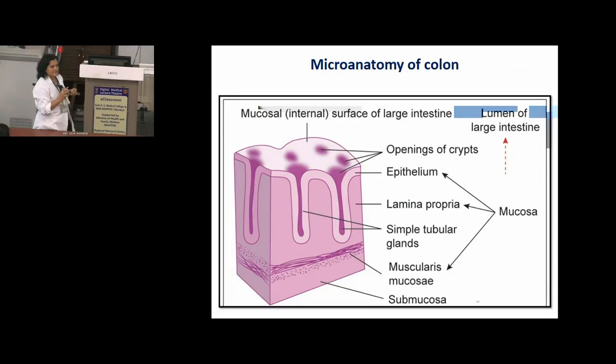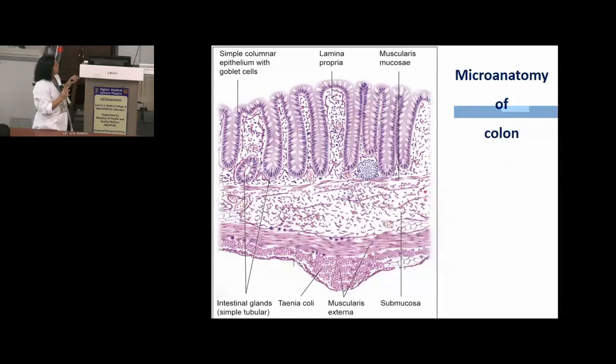The picture itself, you can understand. So this is where multiple goblet cells you get to see. That's muscularis mucosae. Submucosa doesn't have, and this is where I was talking about Taenia coli. You can see the longitudinal muscle coat. Obviously longitudinal muscle, so it will look dotted, dot dots, right? But these dot dots are quite numerous here. We said earlier also that Taenia coli is a band, so that band is what you get to see, right?